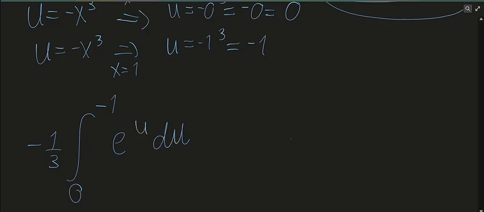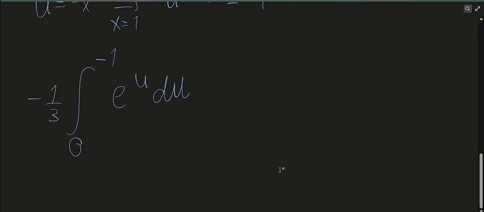Okay, this seems simple enough, because we have the integral of a clean e to the u, a clean variable. And there are no x's and u's hodgepodged anymore. It's just a clean e to the u, so our u substitution was actually successful. So in this case, what's the antiderivative, or the primitive function, or the ancestor of e to the clean u? It's e to the clean u.